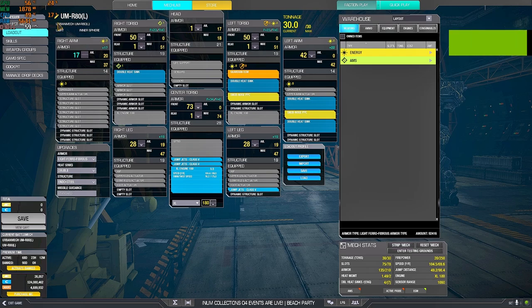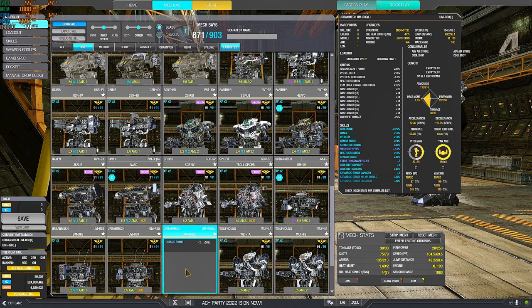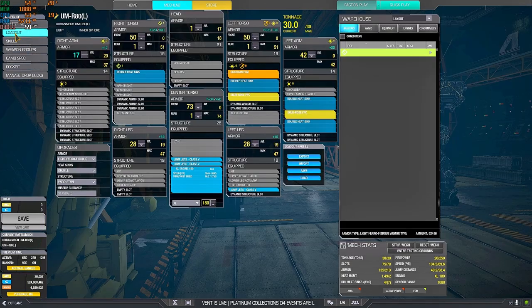Urbamech R80 is EM quirks. It has been nerfed recently, but it still has 7.5 heat, 5 heat dissipation, ECM quirks, PVC velocity. It still has quirks that it shouldn't have.